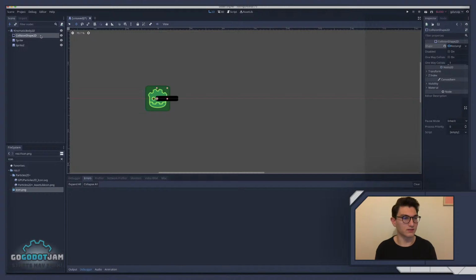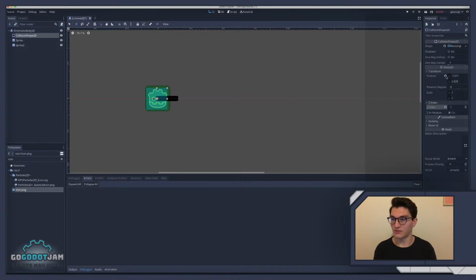Let's see, there we go. Yeah, it's appearing. So this is something that happens a lot. Your collision shape will appear behind it. So I usually just take my collision shape and move it up like that. And then I'm going to go to the transform, set it back to 0 so it's nice and centered. Let's do this. Beautiful. Okay, there's our collision shape.